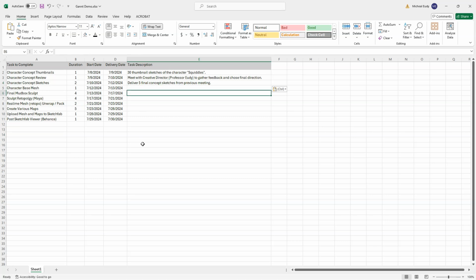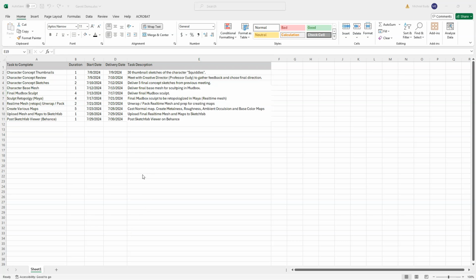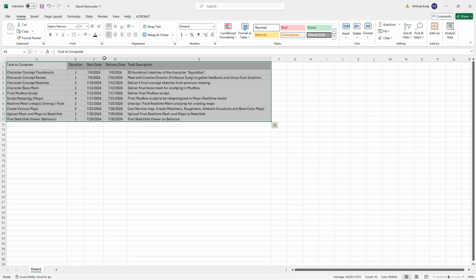Okay, and so forth. You're going to put all these descriptions in here. I'm just going to pause it while I drop all these descriptions I already have in here. Okay, so I've dropped these descriptions in here. Now what we want to do is to come in here and give us a little bit of a grid around this, so we can go ahead and pick all these cells.